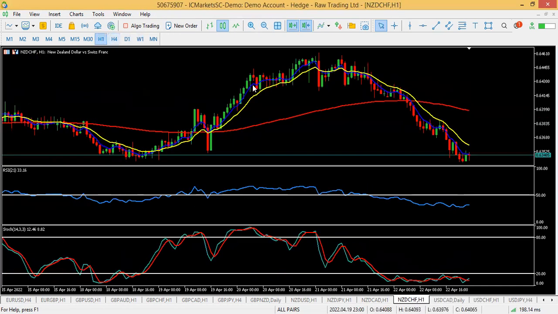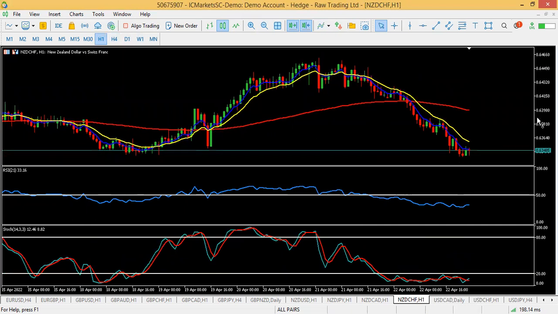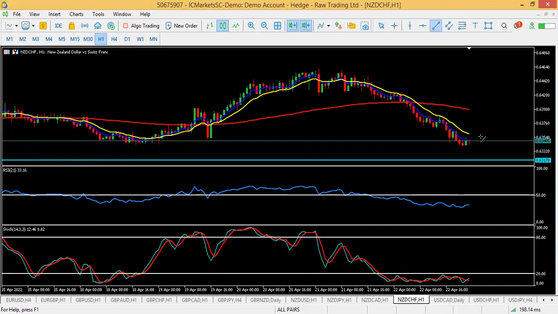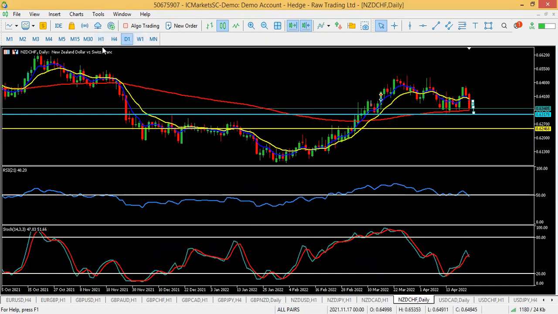So right there, NZD Swiss franc is currently sell bias. We want to wait for the pullback to happen and ensure the pullback does not go above the red resistance. And if it turns back right before the red moving average, I beg your pardon, then you have to take your sell trade and exit the first profit before the blue support at 0.6317. And if that level gets broken, then we'll be eyeing the yellow support, which is going to be the weekly target.